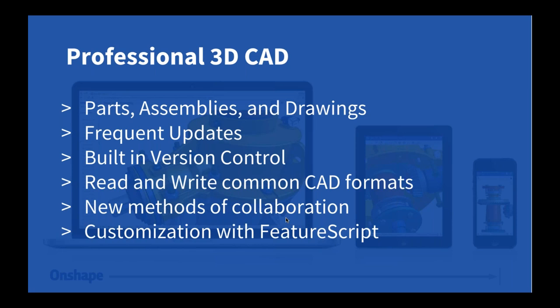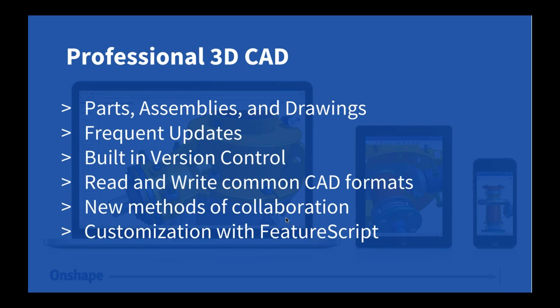I mentioned before that Onshape has a lot of things built in that are not included in other professional 3D CAD systems. One example of this would be the built-in version control. You can manage your CAD data, version control it, and look at the history of it, and it's not something that you have to manage or purchase separately. In other professional 3D CAD systems, you have PDM systems, file management systems. In Onshape, that's not necessary. You have a built-in version control tool. It's not something that you have to think about or manage separately. It's just built in. So built-in version control, also the ability to import and export common CAD formats. If you're coming from another CAD system, or if you have a library of CAD data in another format, chances are we can work with that, right?